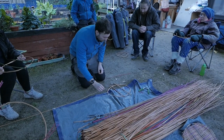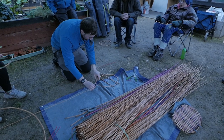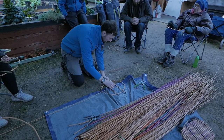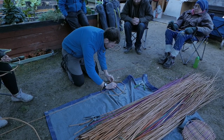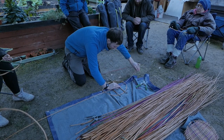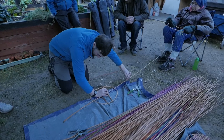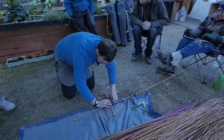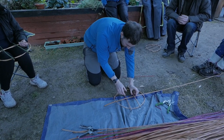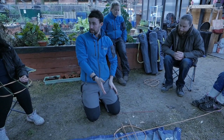And we're going to start weaving under and over. So if I'm coming into the circle underneath the next part of the willow, I'm going over. And then going under and then over the final piece. And I'm pulling that through, keeping all the tension in there. And I'm trying to get it as thick as possible. I want to get right down to that nice thick piece at the end. Like that. Now right now, that's not locked in place. That's absolutely fine. That's to be expected. Now that came in from my right hand side.